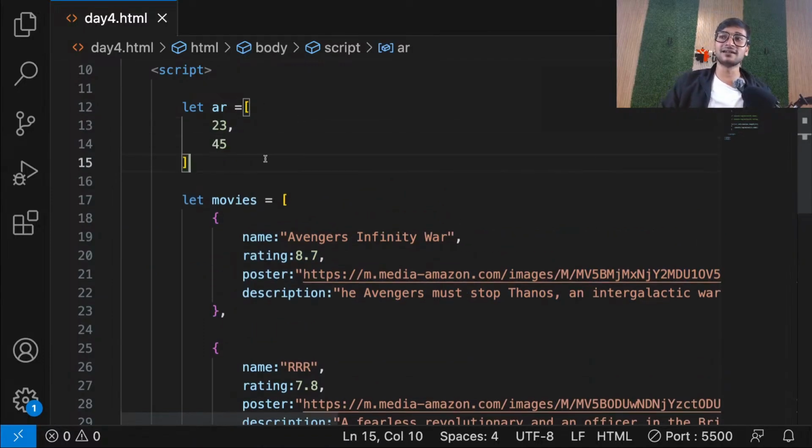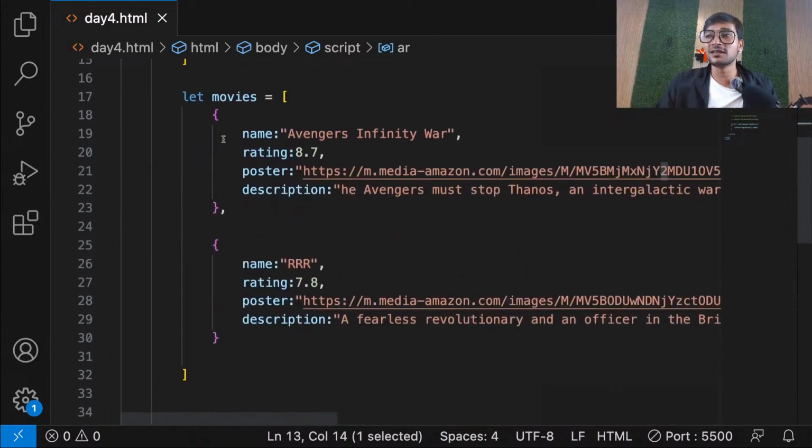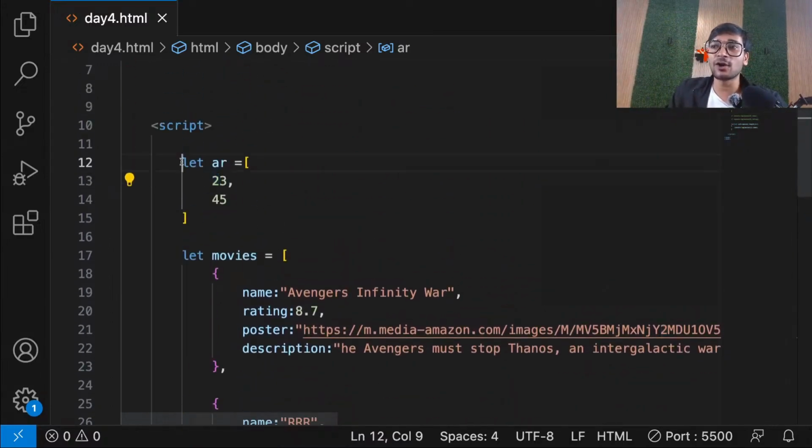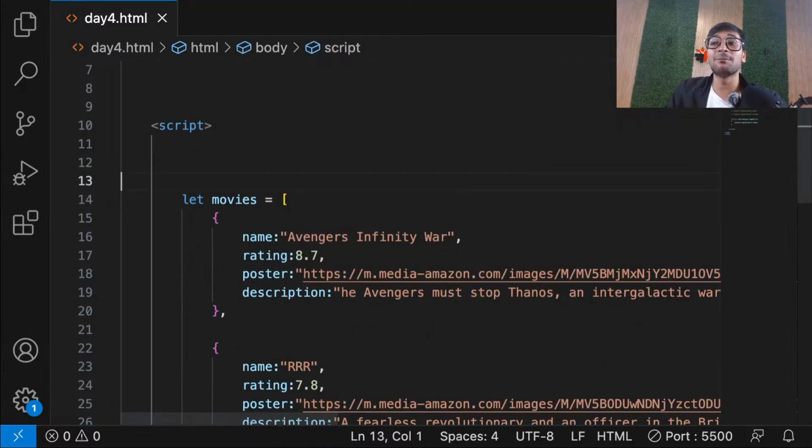So guys, does it matter? Same thing. It's just in multiple lines, but at the end, it's the same thing, right? 23, 45 is a small data. That's why we can put it in one line. But this is a big data, right? That's why we use multiple lines so that it's much easier and understandable. Okay. So guys, I hope it's clear that you can create an array of objects as well to store your data in a better format.